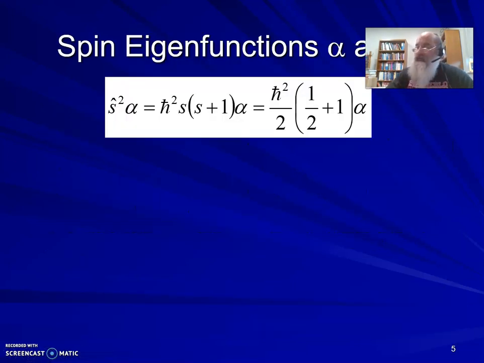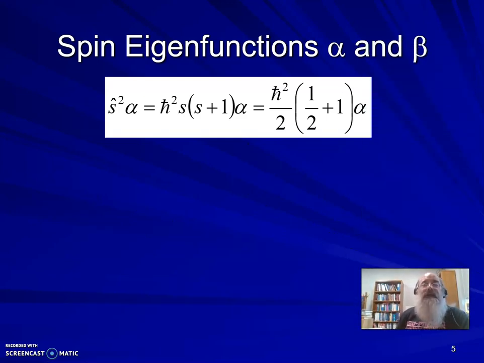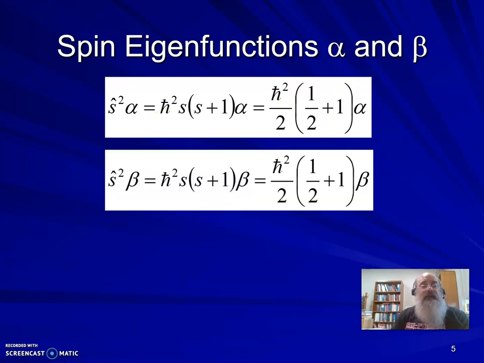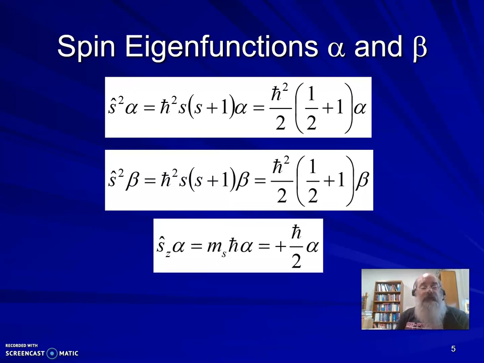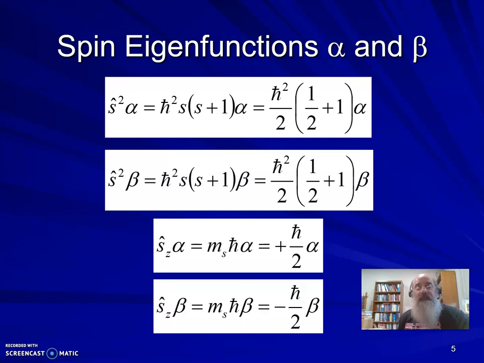Let's move me down here so you can see the title. So the spin eigenfunctions alpha and beta—if we apply the s² operator to that function, we're going to get h-bar squared times s(s + 1), where s is 1/2, and so we get this term right here. If we apply the s² operator to beta, we're going to get the same thing. But if we apply the s_z operator to alpha, we get h-bar/2, and if we apply the s_z operator to beta, we get negative h-bar/2.